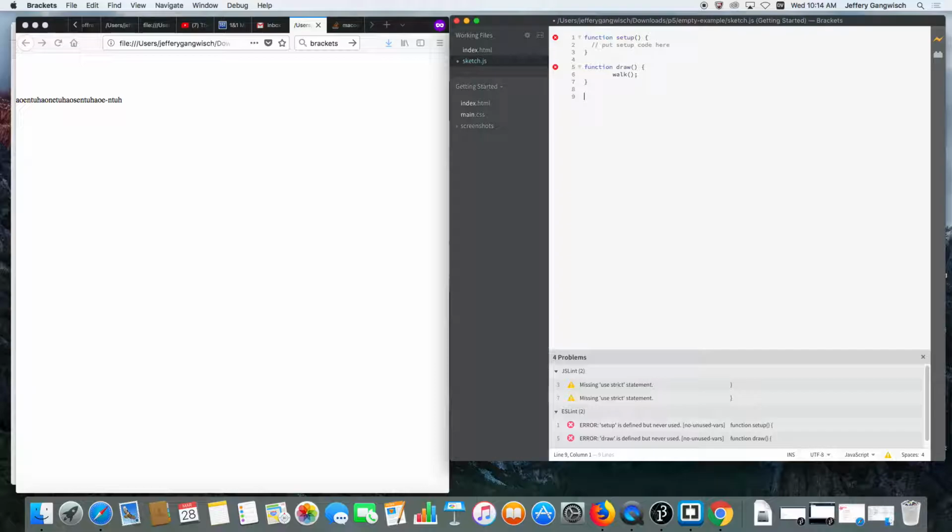This is just demonstrational. And then I might write function walk, and then left leg plus 1, right leg plus 1, right? And then every frame, it's going to do that. Pardon?